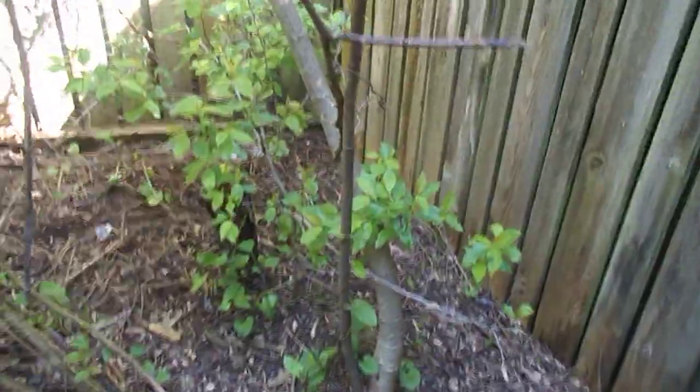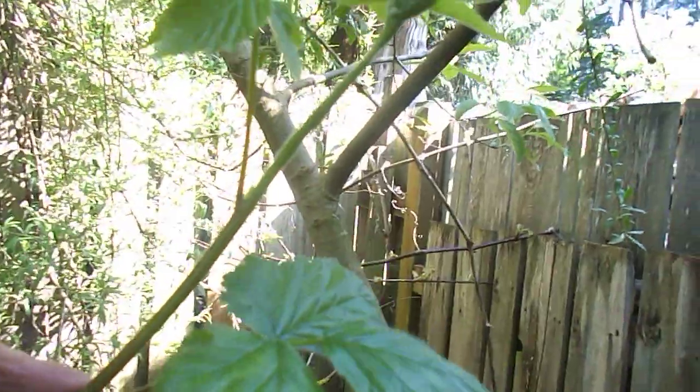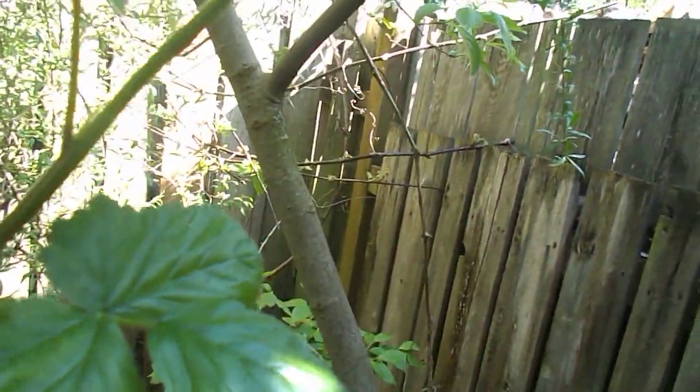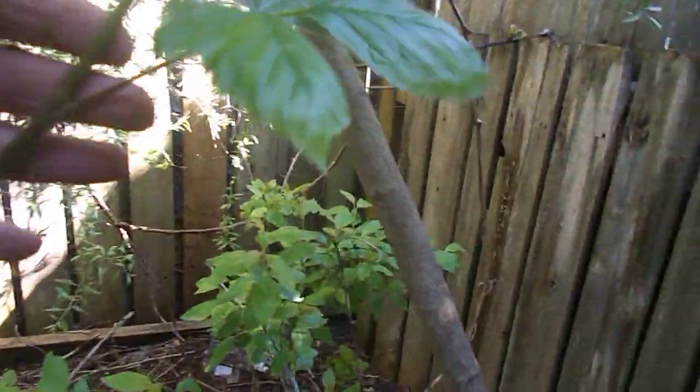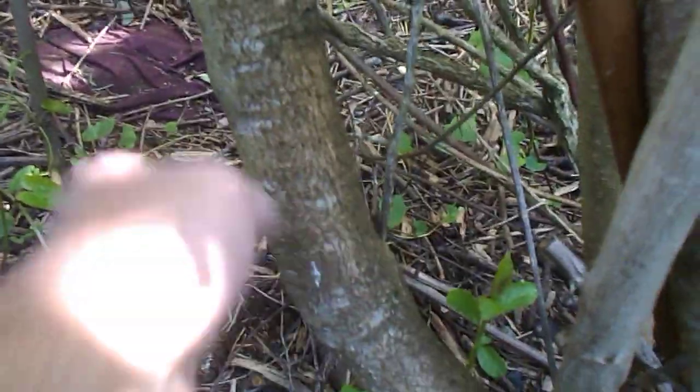Here's a polyculture of sorts. This is a fig here, and this is a grape here, and this is a tayberry here. No, this is a blackberry, thornless blackberry, and you can eat these little shoots stir fried. They're delicious, and that goes way up into the tree, as you can see. So there's that, and then here we have a plum, Italian plum, this guy right here.